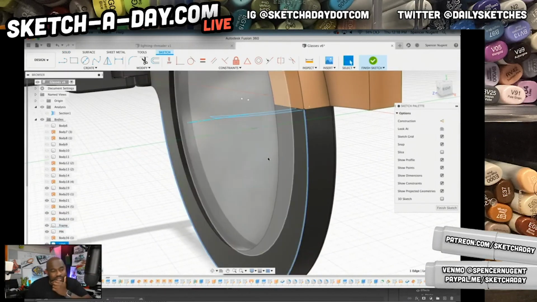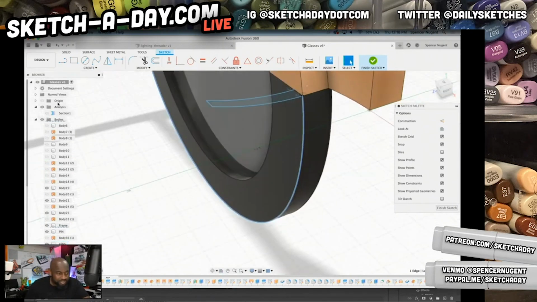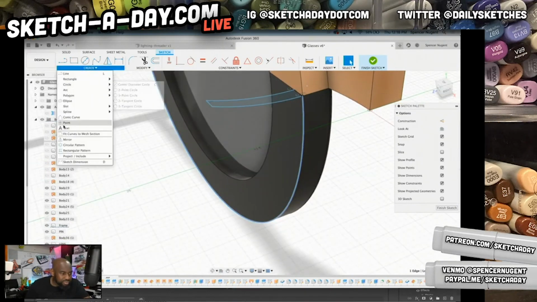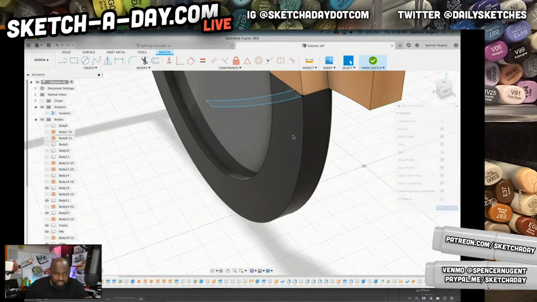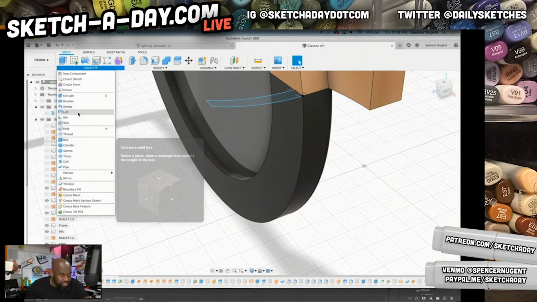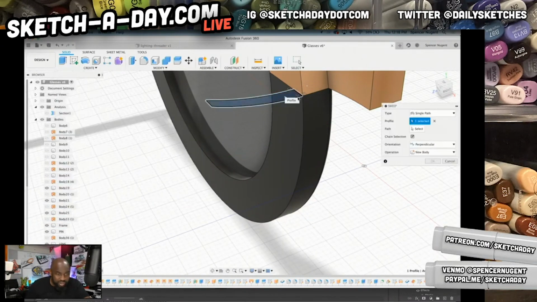See, that's where I'm a little bit like, huh? Because it wasn't letting me do that the other day. I thought I could do it here. So Create, oh wait, Finish Sketch, Create, Sweep. If this doesn't work, I have one more idea that I'm going to try, and we'll see. Yeah, it's not letting me pick the, oh, it said something.